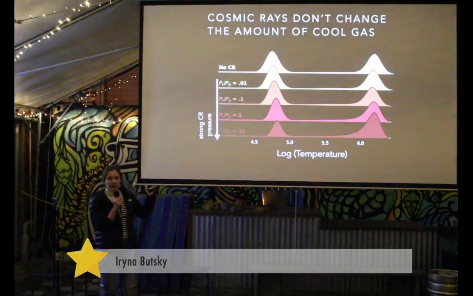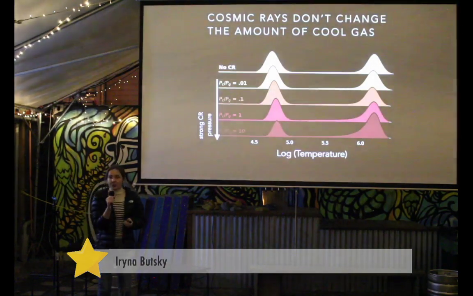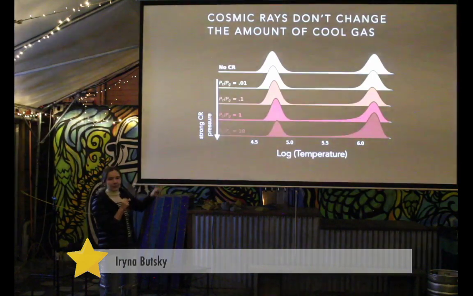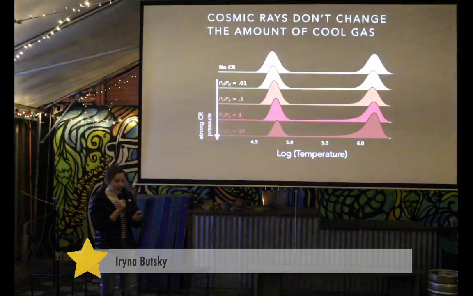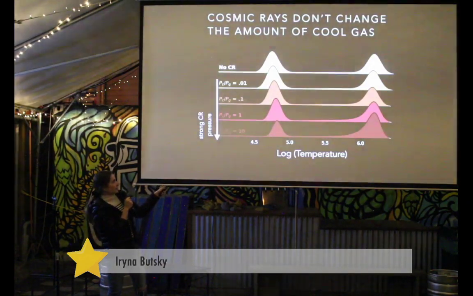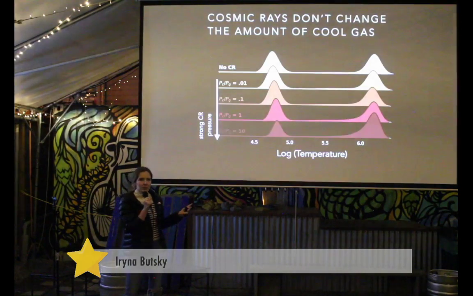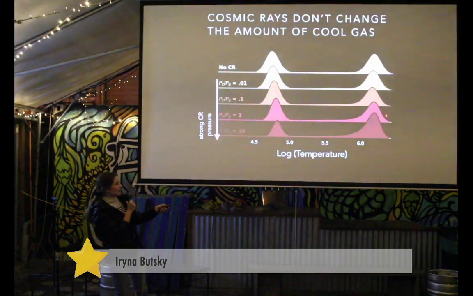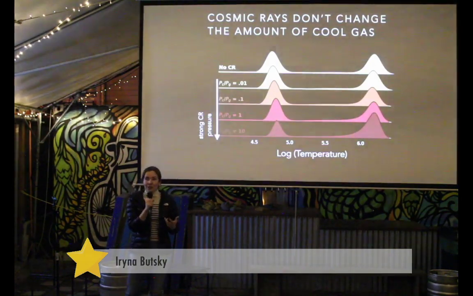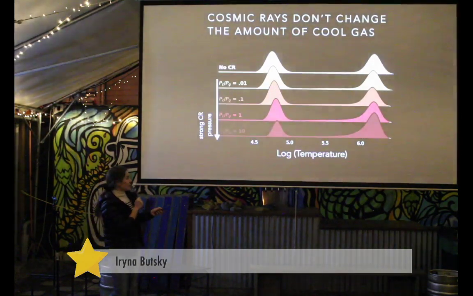Now instead of looking at these simulations column by column, we're looking at different rows. At the top are simulations with no cosmic rays, and then they move down to the case with extreme cosmic ray pressure at the bottom. And this is looking at the distribution of temperature. This just means that about half of the gas mass is in the hot phase, and about half of the gas mass is in the cold phase. Even as you include more and more cosmic rays, this doesn't change very much. Yes, there's some difference in this one right here, but it's quite a small difference given how much cosmic ray pressure there is. But if you look at the density, you have a very different picture.